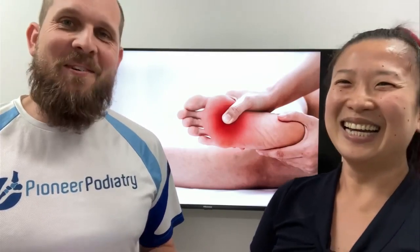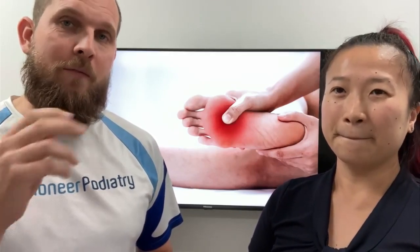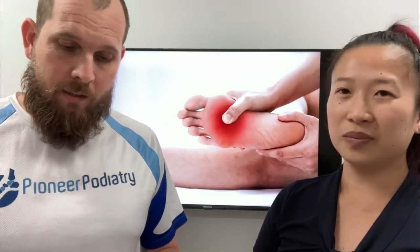Sure. What we can also see is a problem that causes pain there due to compression of the nerves between the bones at the front of the foot. So if we've ruled out diabetes as a cause of your symptoms, then that can be something else that we can see. Now I'll see if I can find the picture I'm looking for. What can happen is the nerves between the toes or just behind the toes can get aggravated. Now this doesn't take days or weeks or even years. It usually takes a few decades to develop into what we call a neuroma.